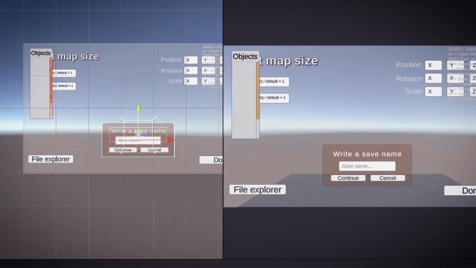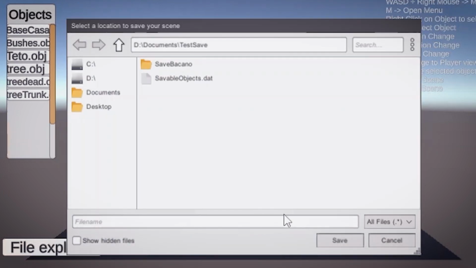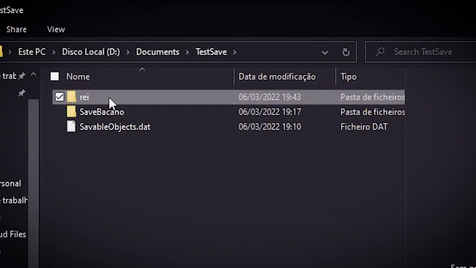As you can see here, the UI would have an input field where you would write the name of your map. Then, when pressing the continue button, it would open the File Explorer and then create a new folder with the save name inside the location selected. There it is. Done. Much better. This meant that the DM only needed to leave the game to zip the folder and send it away to their players. Save, done. Now I simply need to make the changes necessary to the load function.